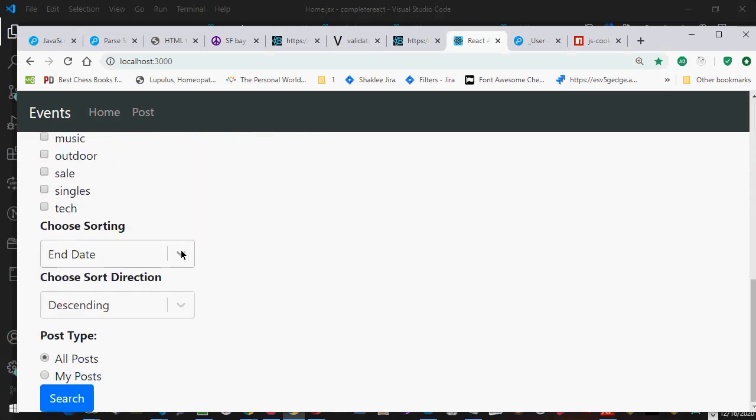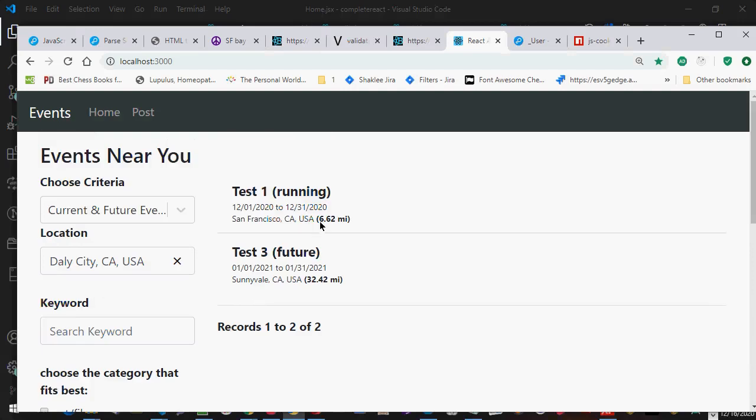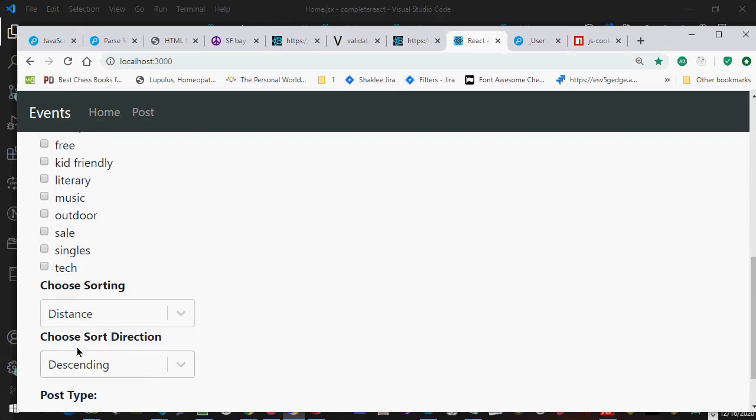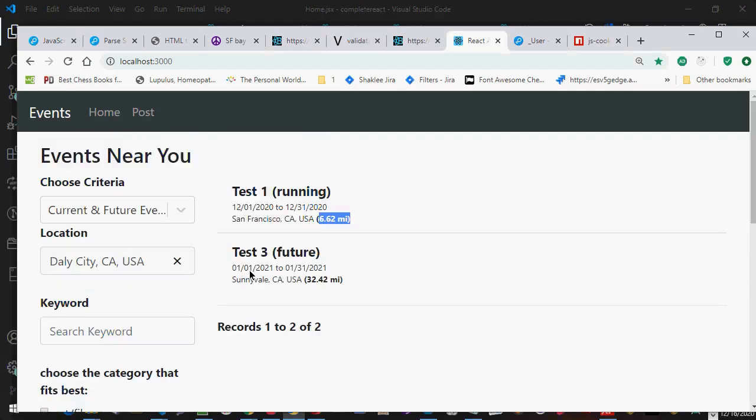And if you choose the distance, it is sorting based on the distance. Distance does not have descending or ascending sorting. It only sorts based on the distance from the smaller to greater. There is no parameter I can change from higher to smaller one.